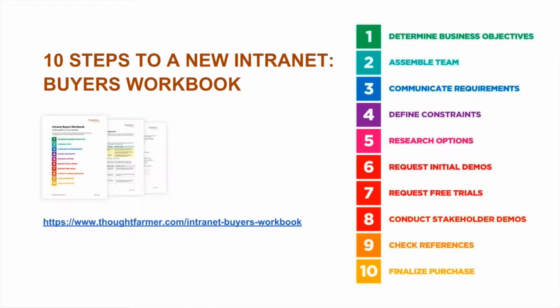Now, before we go any further, I wanted to let you know that in this webinar, we're assuming that you have read our Intranet Buyers Workbook white paper. It's called 10 Steps to a New Intranet. You can see it here on the screen, and it goes over 10 steps that can guide you from determining your objectives for the intranet, all the way to purchasing a platform or a product for your new intranet. If you haven't yet, I'd highly encourage you to give it a read. You can see there that it can be found and downloaded on our website. The link is there on the screen if you're interested in taking a peek at that.